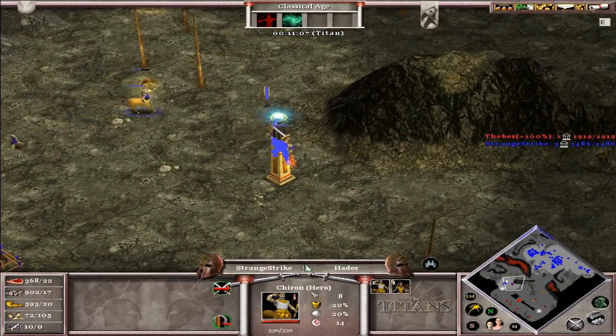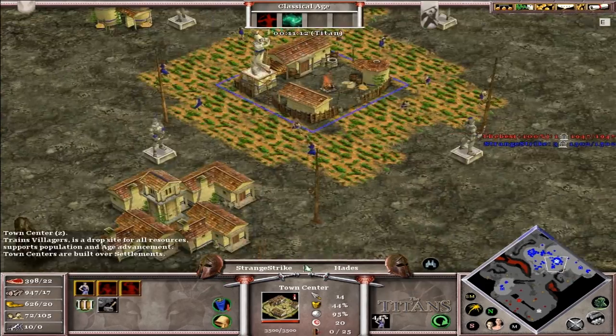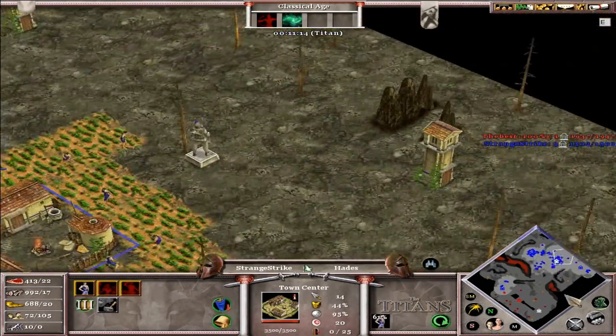Basically, in my opinion, how to win against a Titan using any god, any map, is take a population advantage. Like, if you get to late game, that is. Or you could just rush.